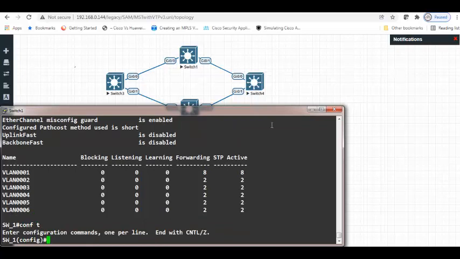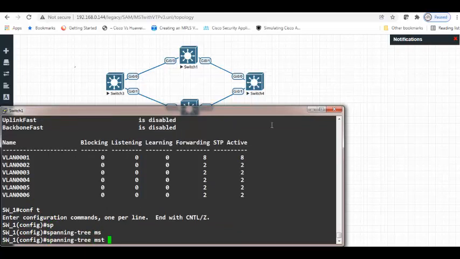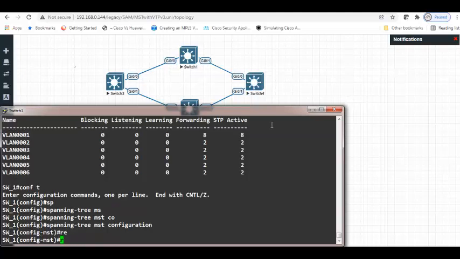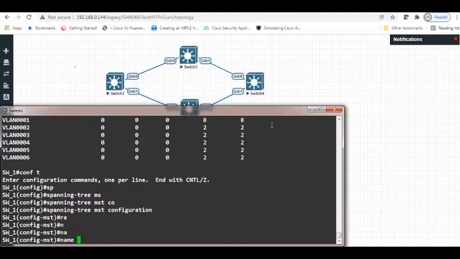This is how the command goes. Spanning tree MST configuration. Again I am telling you, no need to do this configuration on every switch if you have enabled VTP version 3 MST, which we have already done. So you do it on only one switch, and this configuration will go to all other switches. So I am going to do only one switch, so listen carefully. MST1. You need to give a region name. Simply name. I'm just giving ABC.